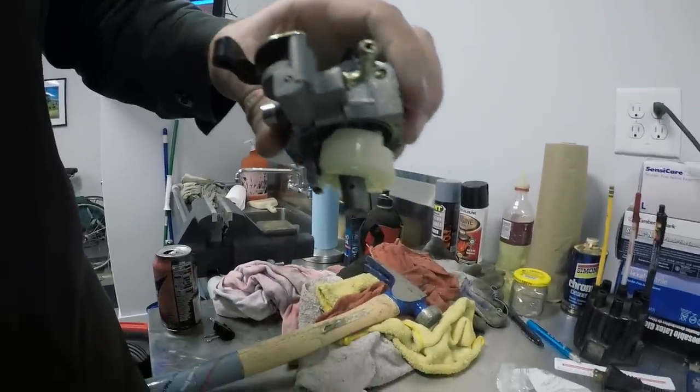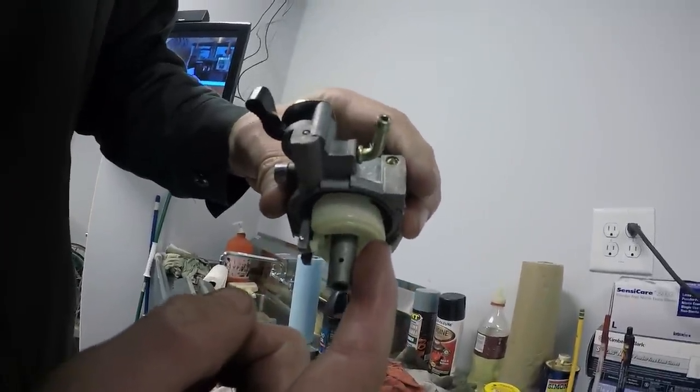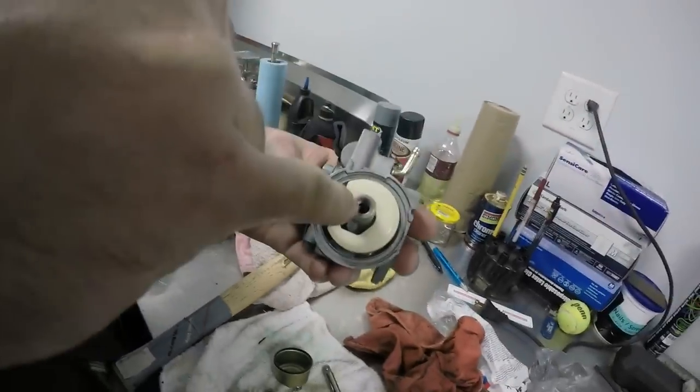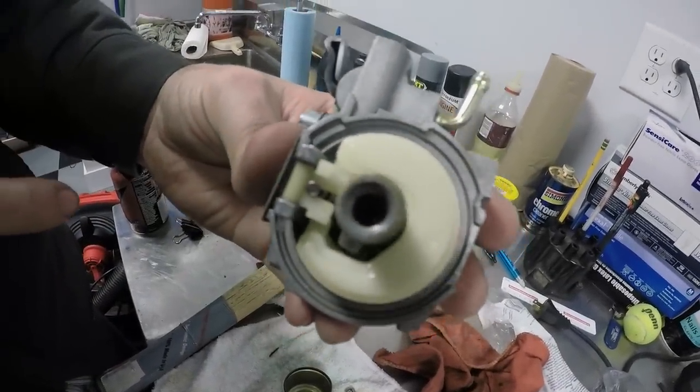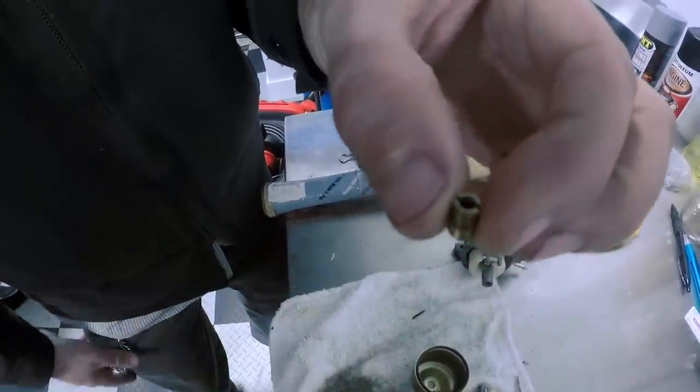When the fuel level rises in this bowl, this float picks up and it cuts off the fuel going into the carburetor. There's a jet in there. That is where it gets the more fuel. So we are gonna drill that out. This right here is what we're gonna be drilling out.